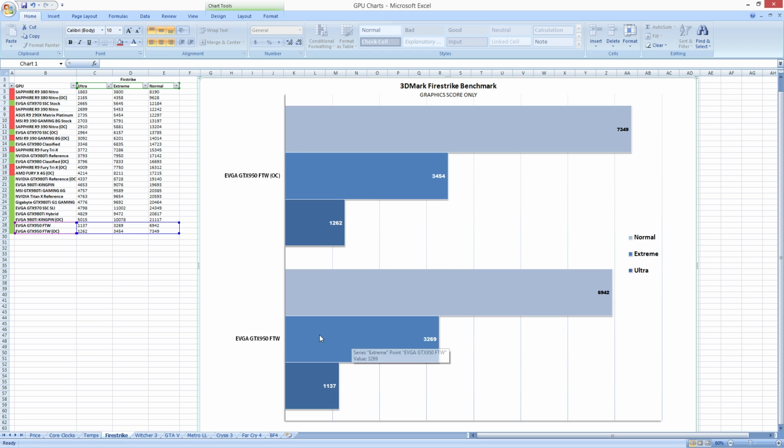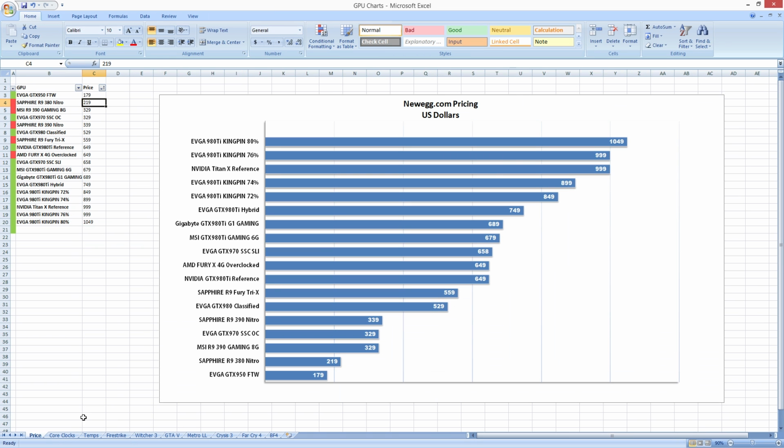Now moving forward, these tests are only going to be done in 1080p because that's where this card belongs. 1080p, and that's it. So don't think that this card is going to go toe-to-toe with anything else on this chart simply because it's just not placed to do that. The only card it's really intended to go head-to-head with, in my opinion, is the R9 370, which I'm still waiting on from AMD. They said they would send it to me a month ago. I haven't gotten it yet. Once it gets here, we will go back and redo these tests, and we will do a video directly comparing the 950 to the R9 370.